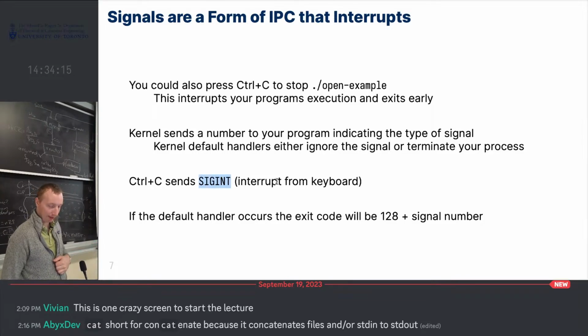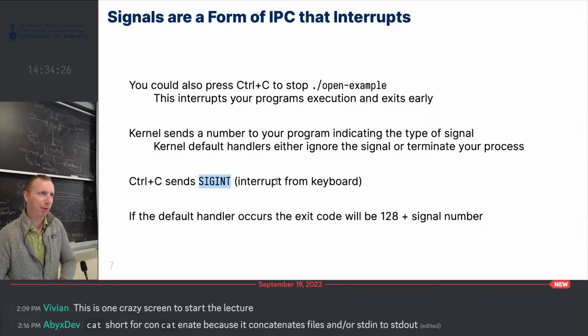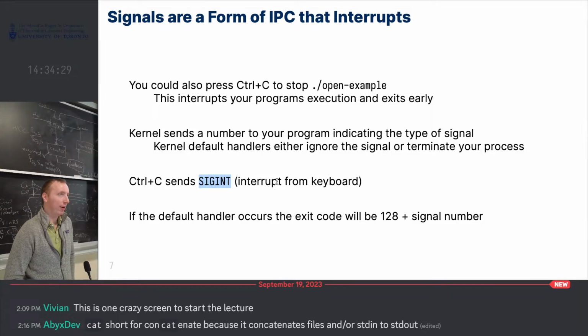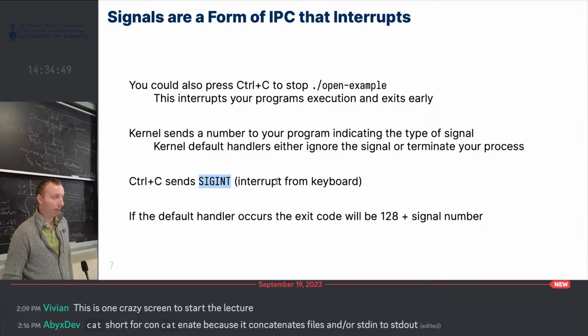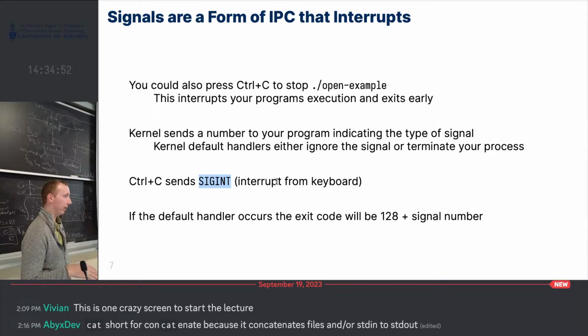and in this case, it gets a name called signal interrupt. It's a special signal to represent that the user interrupted the process using the keyboard. In Python, it's just called keyboard interrupt, I think. And all the signal is, basically, the kernel generates an interrupt to your process, and each different signal is just assigned a number. So SIGINT will just be a specific number, and there's a default handler if you don't write one, and by default it will exit the process with the exit code equal to 128 plus whatever the signal number is.